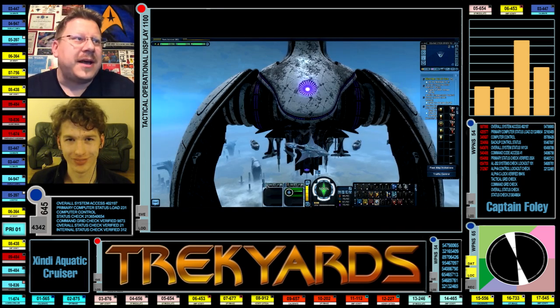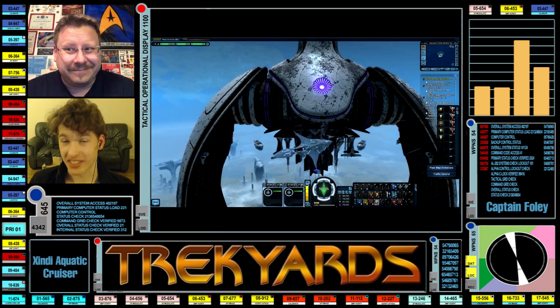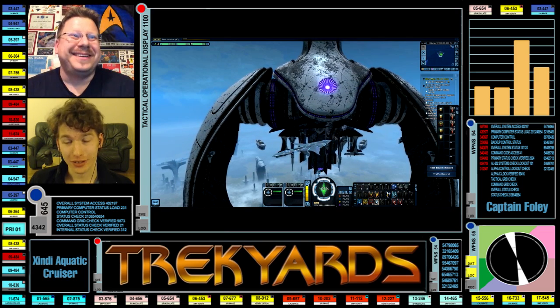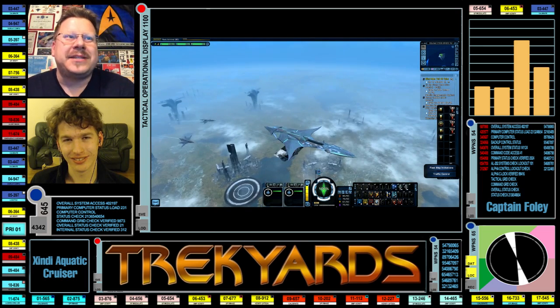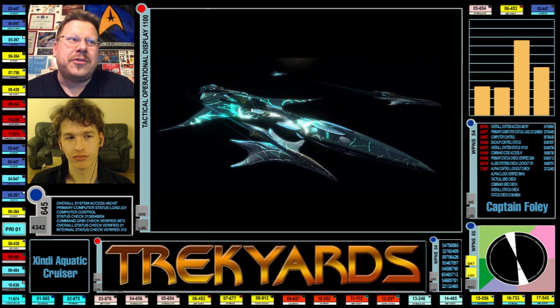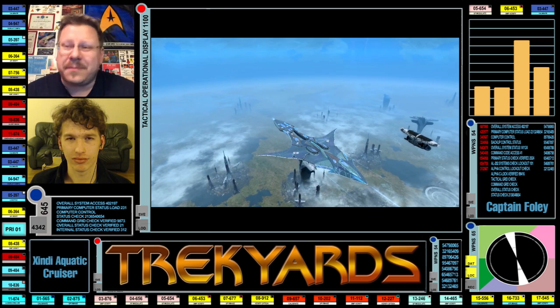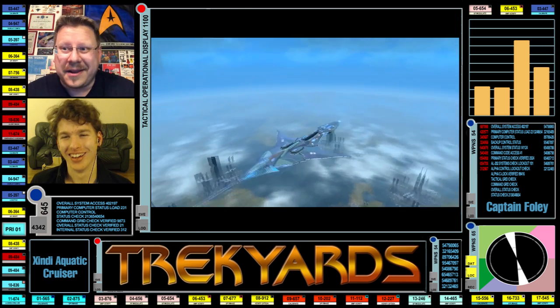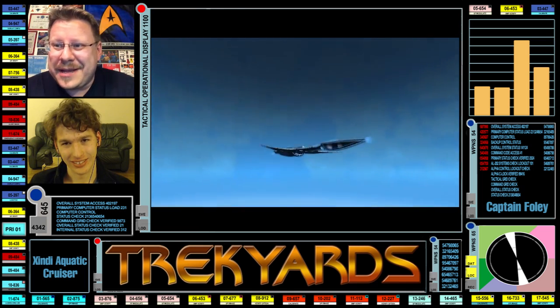So, in Star Trek Online, this ship is called the Xindi Aquatic Narcine Dreadnought Carrier. That sounds cool. I like that. I'd go with that. And it has smaller craft which deploy from it that are similar in design to the Xindi Aquatic scout ship. These little attack craft are called the Mubali frigates, cool. Which are very handy in combat situations, I might add. So I wonder how much this already very huge ship is scaled up for Star Trek Online to make it a dreadnought carrier. Oh, God. Like, what is it? Like 5 times the length of, like, 1,800 times 5?